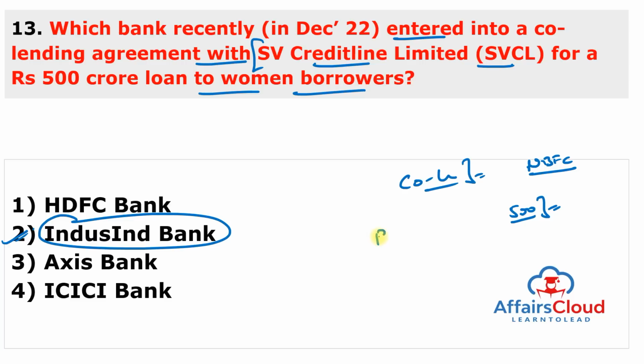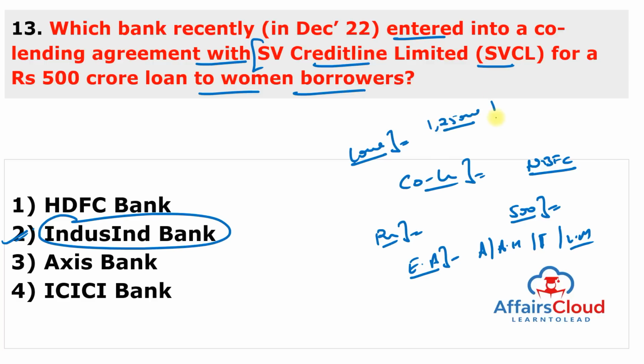Under this pact, rural women will get access to affordable loans to be utilized towards economic activities such as agriculture, animal husbandry, trading and local manufacturing, among others. It should be noted that SV Credit Line Limited only lends to women customers in the low income segment with an annual household income of rupees 1,25,000 in rural areas and 2 lakh in urban areas. It is providing services to 130 districts in 10 states through its 227 branches.